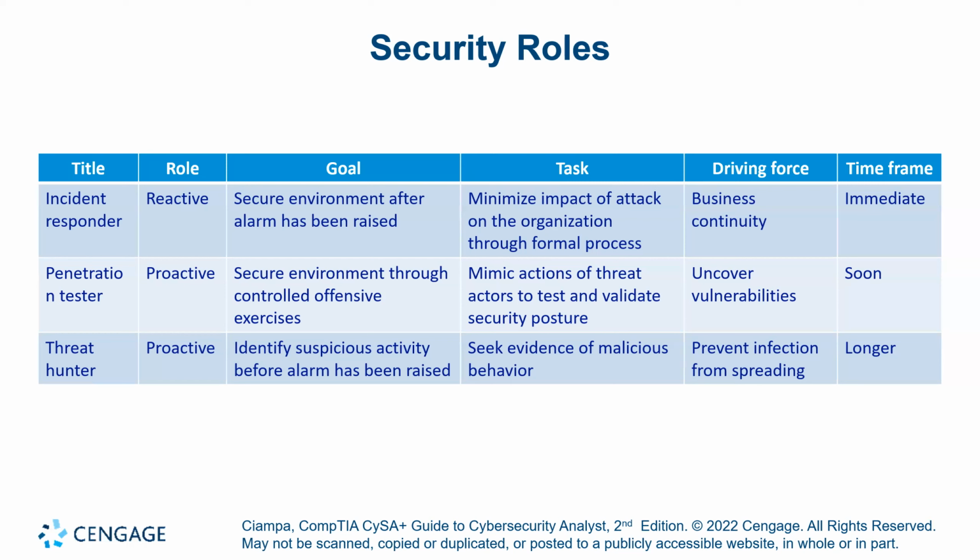Penetration testers are proactive. You secure the environment through controlled offensive exercises, mimicking actions of threat actors to test and validate security posture. You uncover vulnerabilities, and the reason they say soon instead of immediate is that I like to think of these as you break it to fix it. So you go out and say, hey, look what we found. This is the problem. These are the possible solutions to that problem. It takes a little bit of planning to fix those vulnerabilities, so you can't necessarily be immediate.